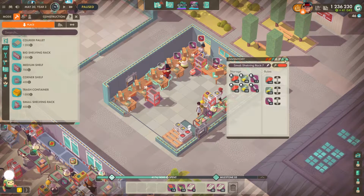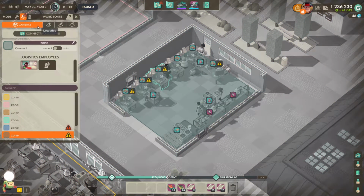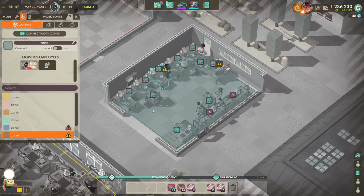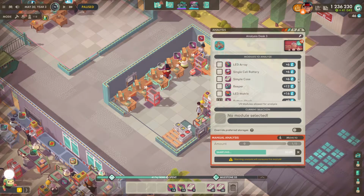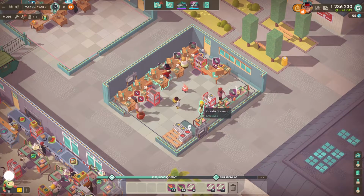How are we doing for battery stack backlog? It isn't looking too crazy good. I feel we'll need another table out here to actually make all the battery stacks that we need for analysis. But for the time being, we're going to connect it up like this, and we're going to see if it's actually good. Ah, you've still got single cell batteries. I guess there's none left in there, is there? No. So we can take that out of your set of tasks and just keep working away like that.